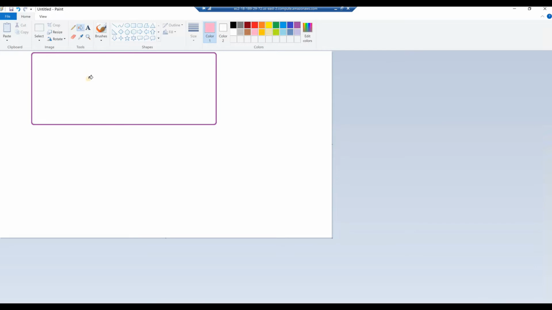Click within the rectangle. Within Tools, click on A for text. Choose dark red. Within the rectangle, draw a text box as big as the rectangle.